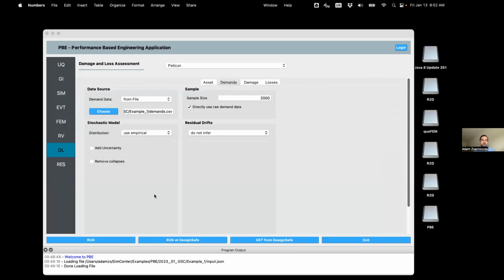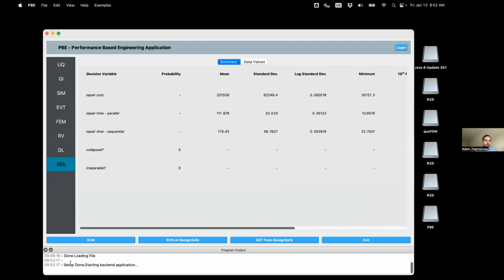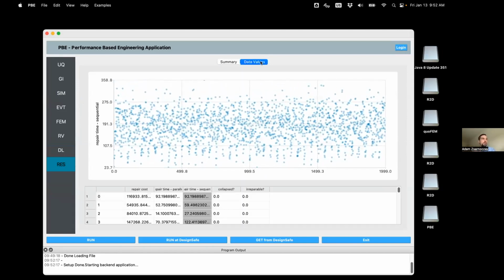Okay, so once we are done with this, we can click run. And then here in the bottom, you see what's happening. And as soon as we move to the results pane, the calculation is done. So this took maybe 2 seconds. So of course, it was not too exciting. And these are global results. So if you run an actual structure, as we will see in the next example, then these results are more meaningful. Now we are running just a component test. So these results are not very helpful for us. We have to go and look at the raw data and process it.